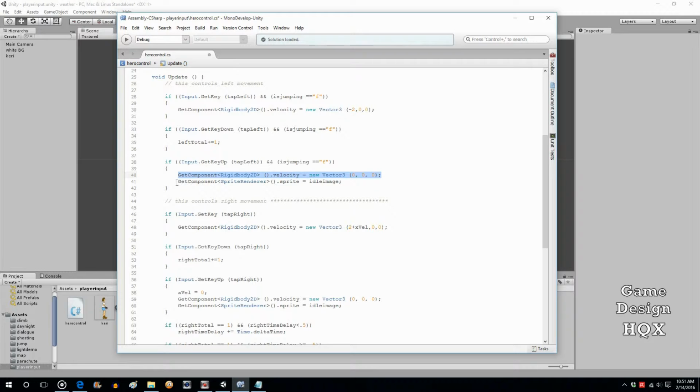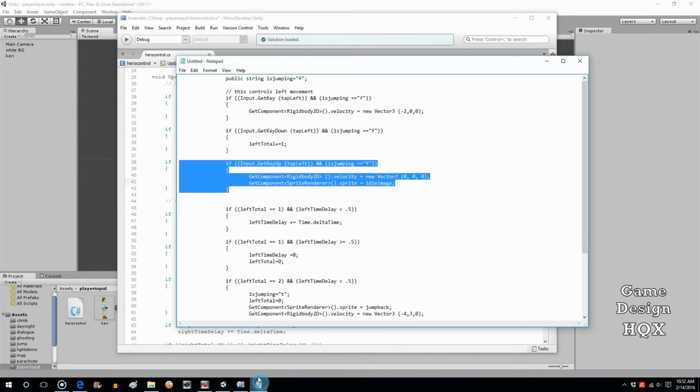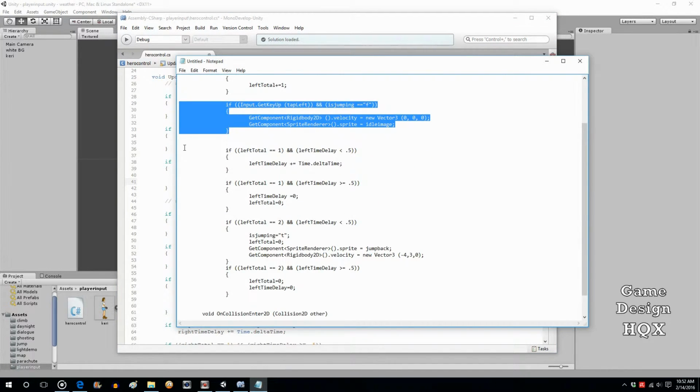So also, when you let go of the key, get component, sprite renderer, go back to the idle image. Now in this case, I didn't flip the image when you're walking backwards. You certainly could do that with an if angle statement, and perhaps I'll put that at the end of the series. We're also not putting in any other kind of backwards walking animation. But this is really to make sure that it's showing the idle image when you're not moving. Kind of a fail-safe. So that's the key checks.